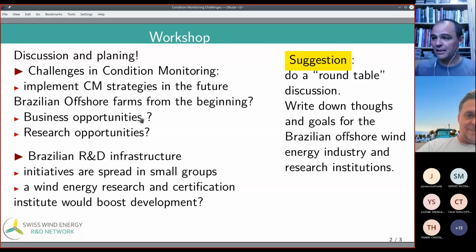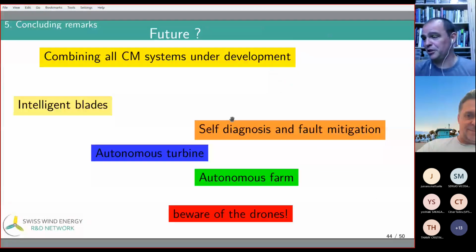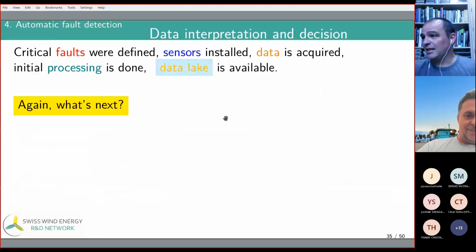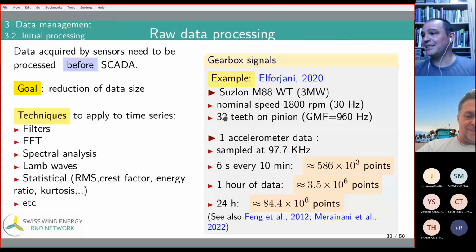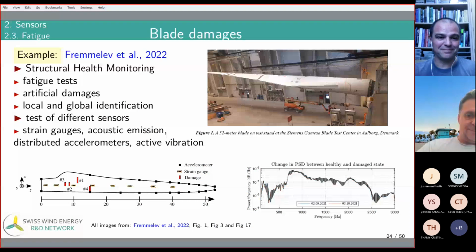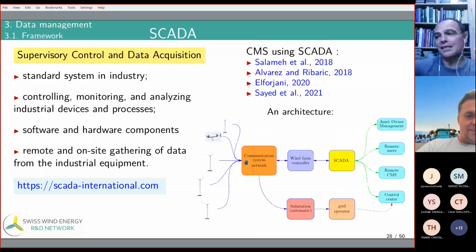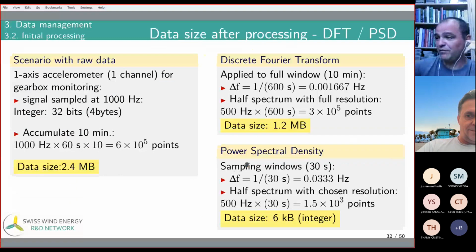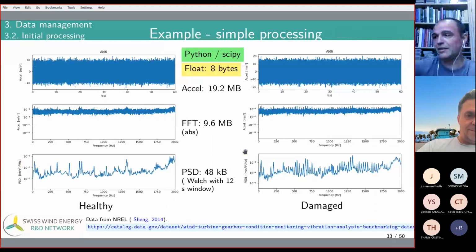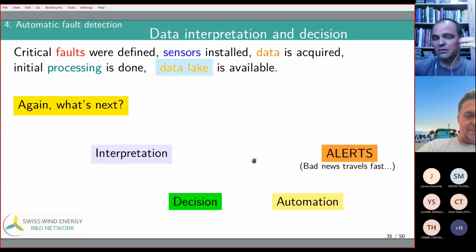And what happens so some of these works that I showed, for example, Fremeliev, here, he works at Siemens Gamesa, and he published his work. It seems that they are interested in this thing, right? Because they are doing some research on that. They have a test stand, they are installing, and they are trying. But I don't see that in Brazil. Okay, even WEG, I think it's very difficult. I have some former students working there. I have people inside there, but still they don't look for us.